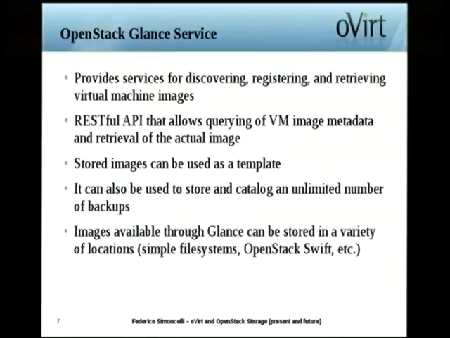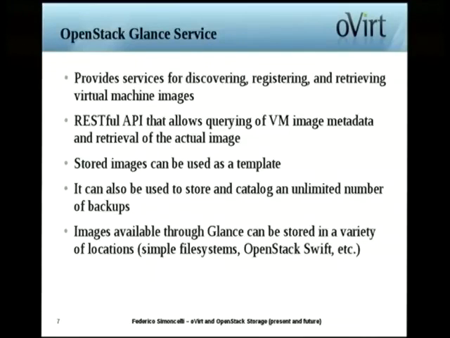So what is Glance? Glance provides services for discovering, registering, and retrieving virtual machine images, right? It has a RESTful API for querying VM image metadata and actually downloading that image. These images can be thought of as templates, if you're familiar with that concept in oVirt.